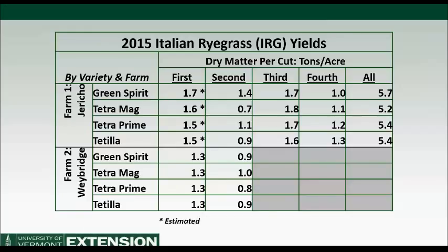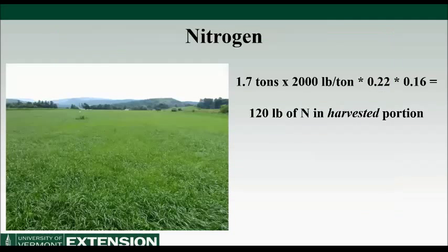Did they apply varying rates? No, not here. This is not a formal replicated kind of study. It's just we're taking a look. These are observations. This other farm, I think they got planted late and they had a very lax kind of management, and it is what it is. I'm sure it was good quality. They still liked it, but the yield wasn't there as it would have been if it had been planted early and managed on time.